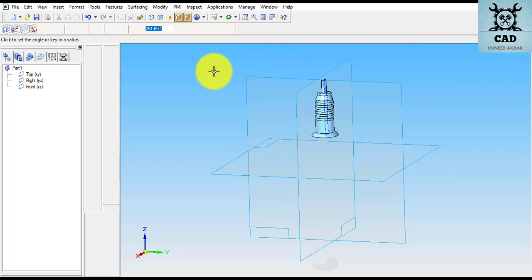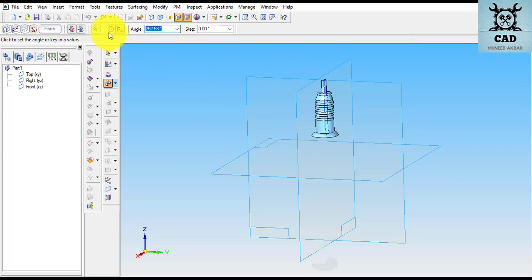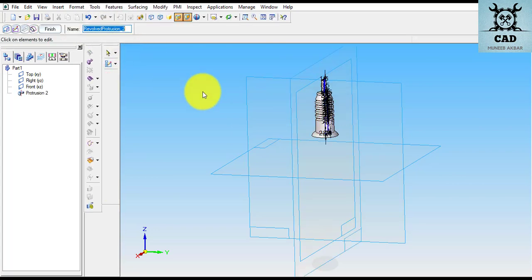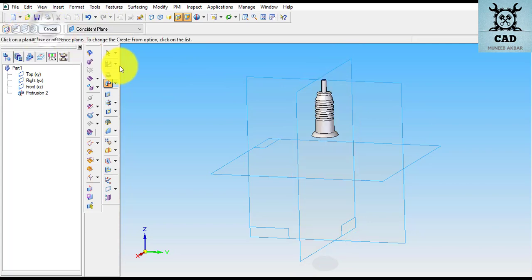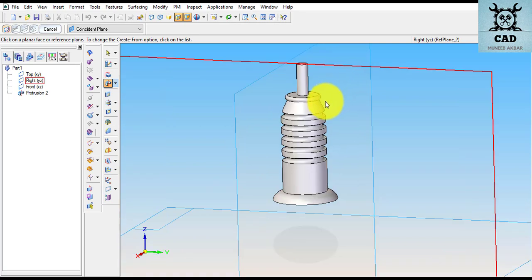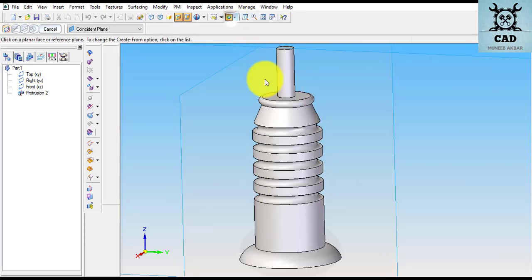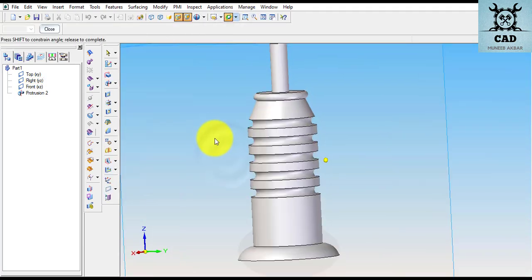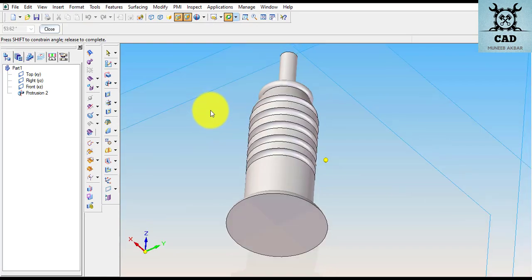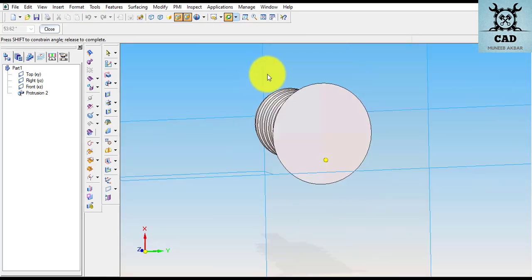So now I'm going to use a 360 degree revolve. Finish. Let's check it out. So that's our upper part, revolve protrusion.